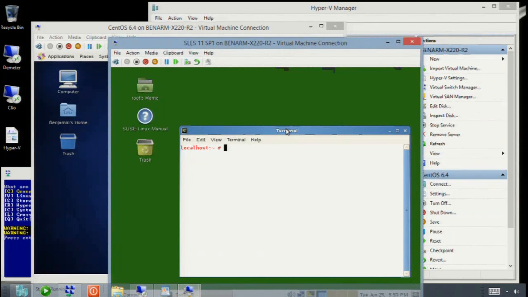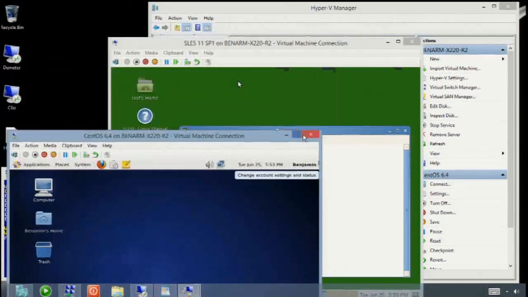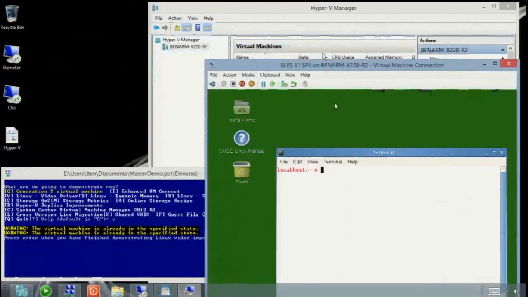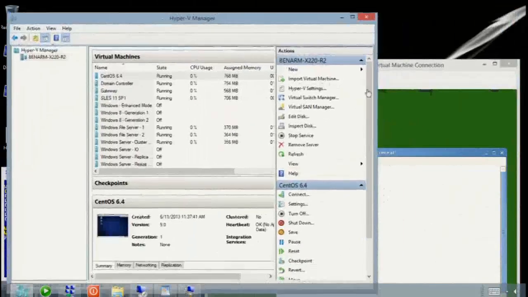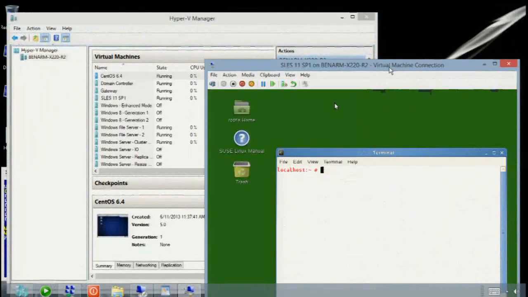So if you're ever talking to a Hyper-V dev and you hear the phrase cheese and mouse, this is what we're talking about. If I go across to my SUSE virtual machine, no cheese and mouse. The mouse just works. Not the sexiest demo in the world, but it took a lot of work to get that.